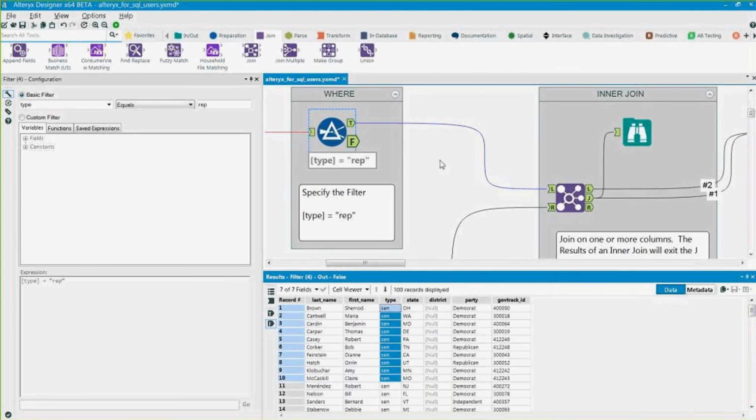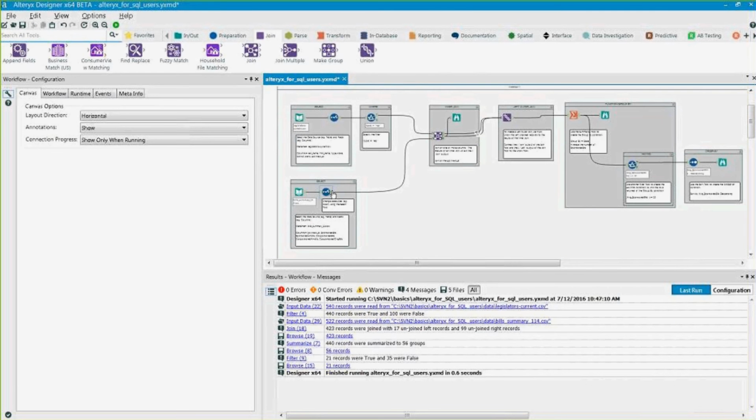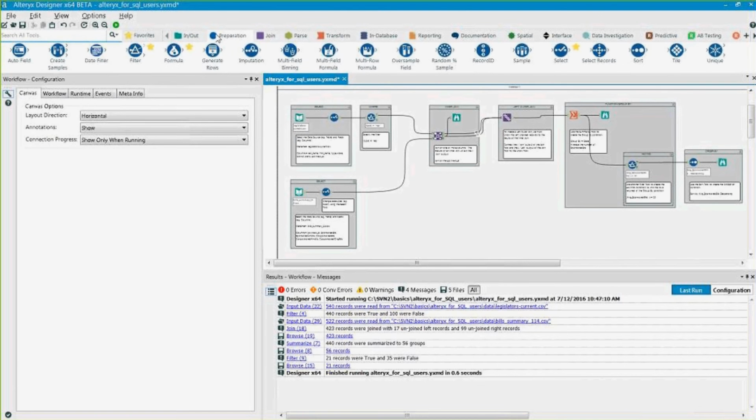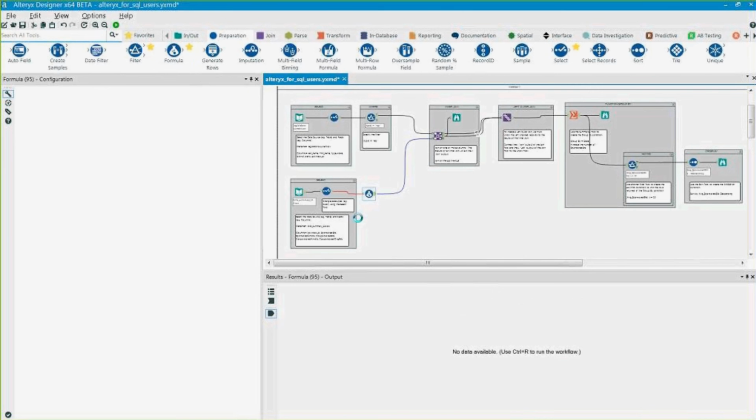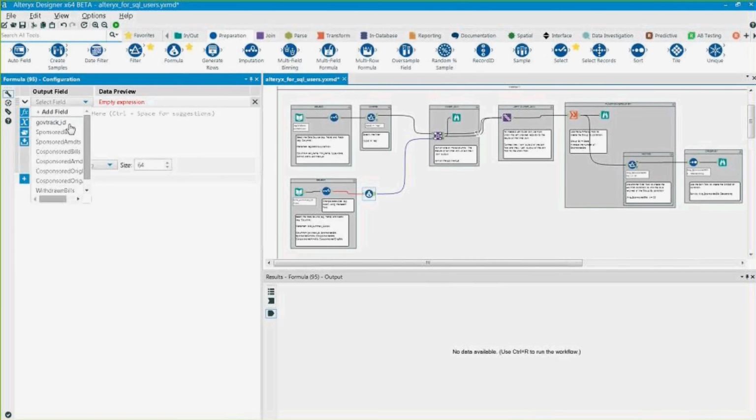The final mention that I'm going to make in terms of tools that I think everybody should know is something called the formula tool. I'm going to drag a formula into this canvas. Okay, and what I have here, and this might look a little different from what your formula tool looks like today. It's a bit of a sneak peek of what might be coming out soon. So with this formula tool, I'm going to go in and build some sort of formula. So let's say I want to know what the total of sponsored and co-sponsored bills is for each state.